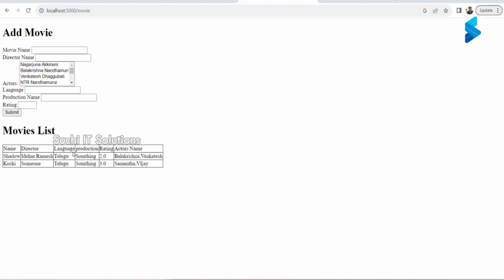Right, so you are getting the value, right? Yes, sir. So we created actors and we use those actors here to select multiple values. For example, tell me one more movie name where I can select multiple actors from here. And I want proper data. Nagarjuna.